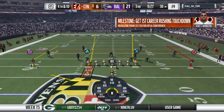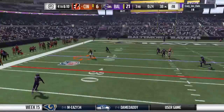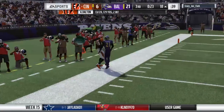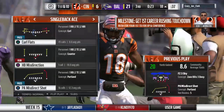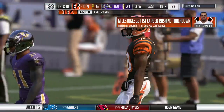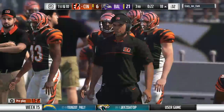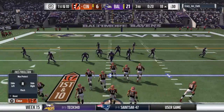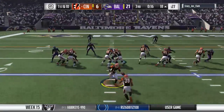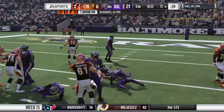And on the outside, they're playing press coverage. And Dalton to throw. And able to find Green. It'll be a 20-yard gain on the play. And they're able to move the chains as they convert on 4th and long. And the fans probably thinking, wow, that's the first time Dalton and Green have connected here, and it's late. Where have they been? And because they haven't been there, haven't been present, haven't done it often, your team is losing right now. It's vital that those two connect if they want to have a chance.